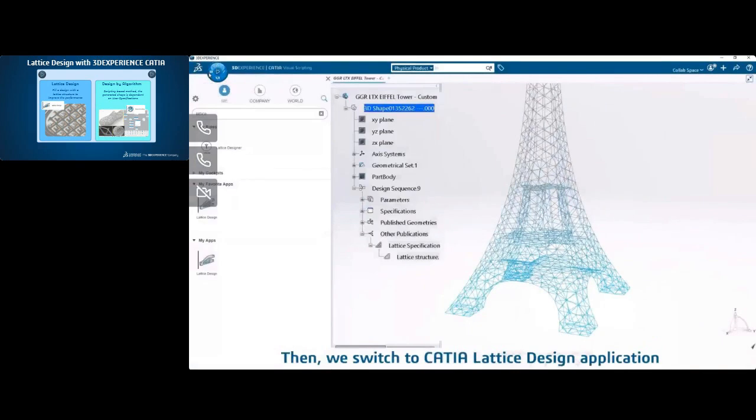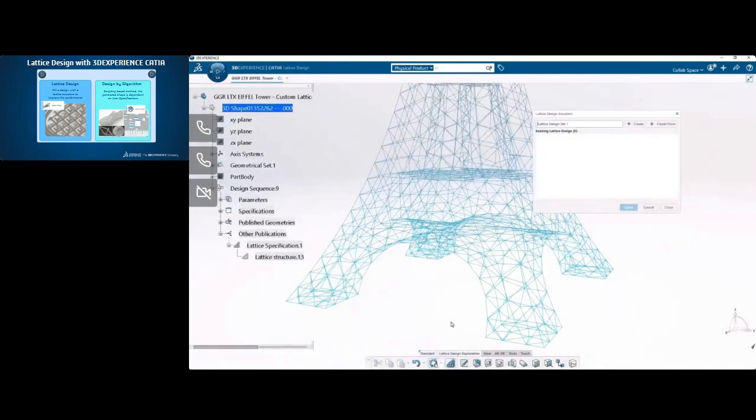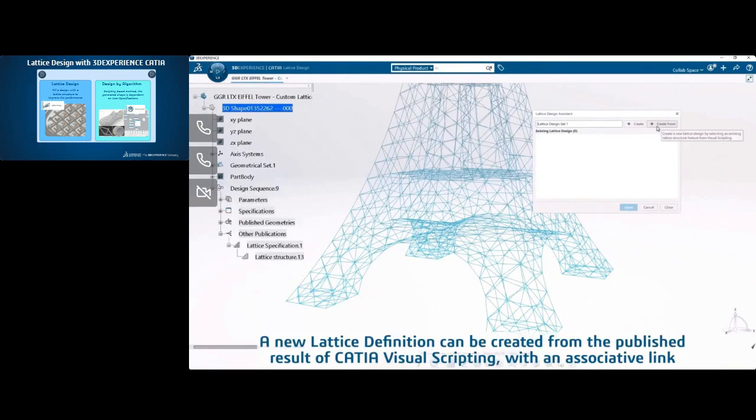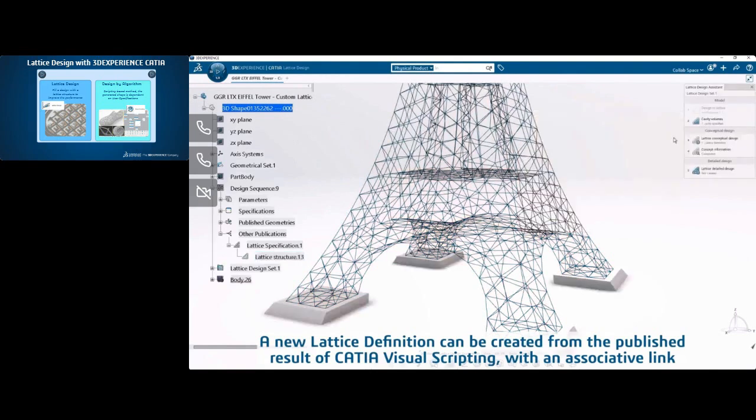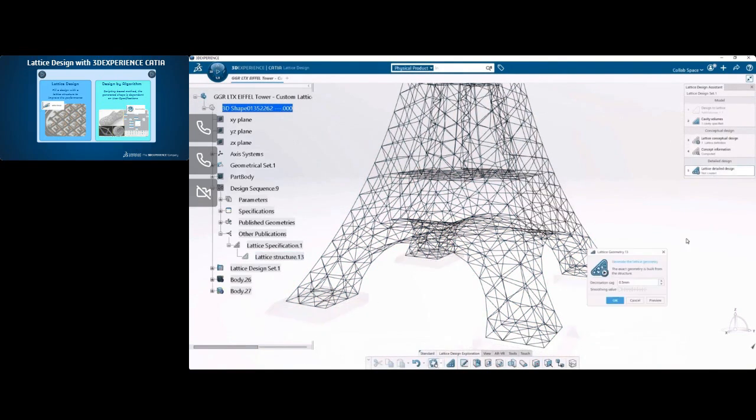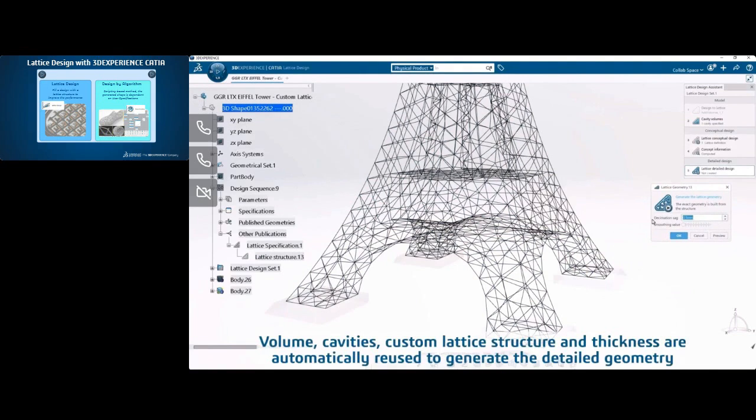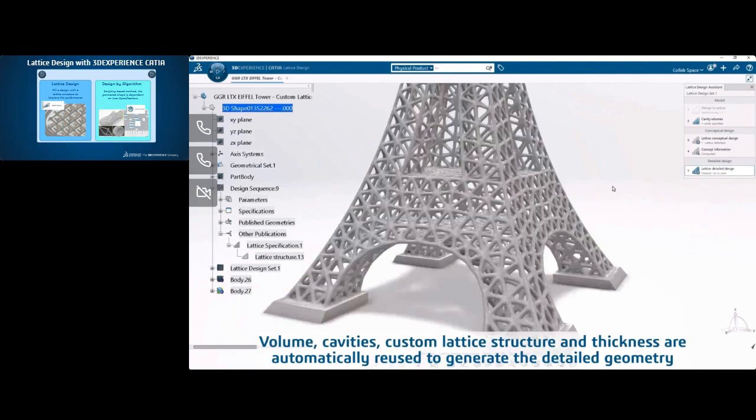Then, we switch to the CATIA lattice design application. A new lattice definition can be created from the published result of CATIA visual scripting with an associative link. Volume, cavities, custom lattice structure and thickness are automatically reused to generate the detailed geometry.